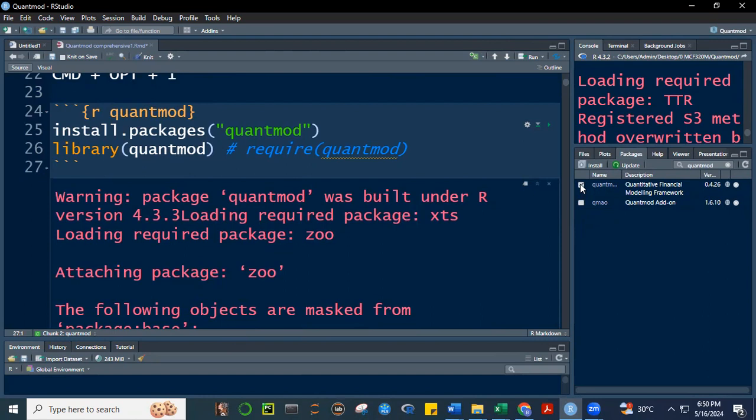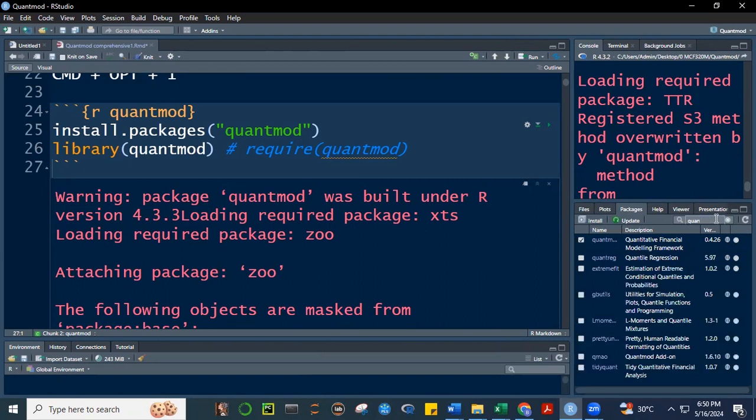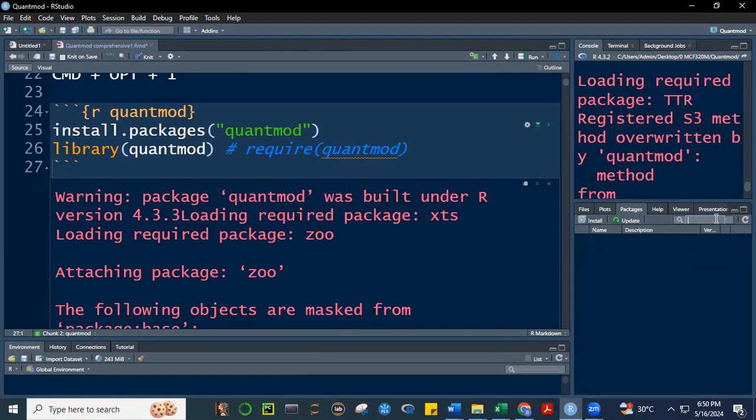Okay, so I have here a function. You may use any package that you have there. So for example, let's use car, the car package. Do you have the car package with you? Kindly chat, please, if you have it.